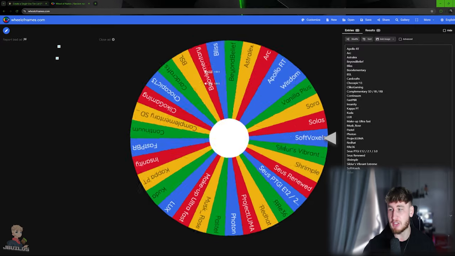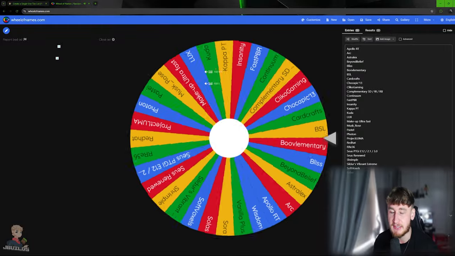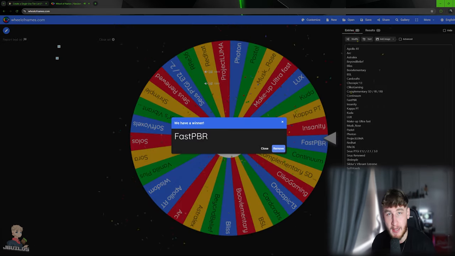Okay, next shader. This is going to be your 12th shader today. So yeah, we've already done 11. The list is still looking pretty big. And our next shader is Fast PBR, which is another shader that I never used other than this video. So let's go ahead and check it out.